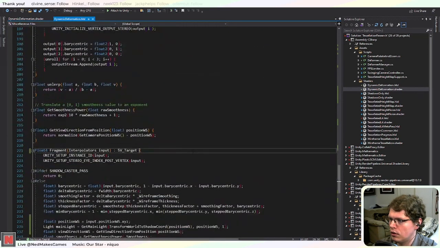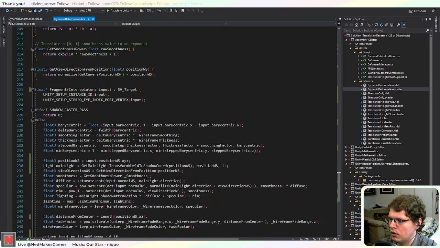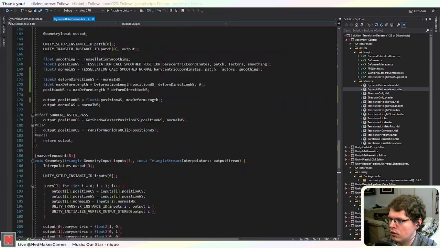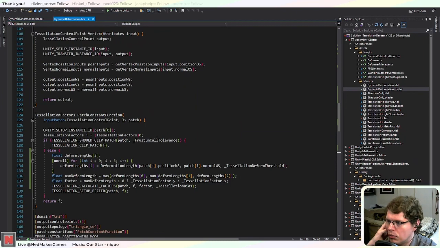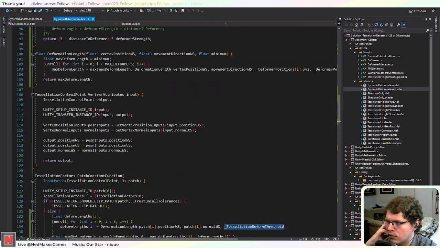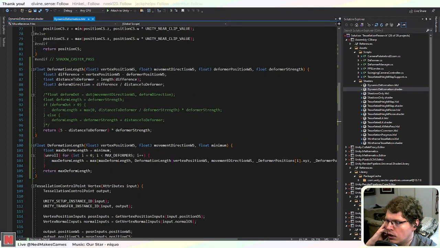See here. I don't know if I still need that function, but it's fine. So what's happening? Tessellation, deform threshold. I mean, if we set everything to the minimum.